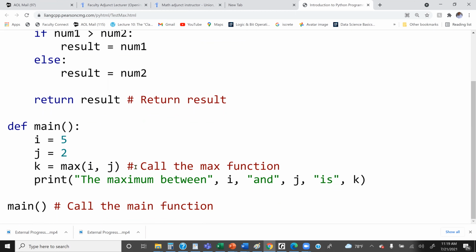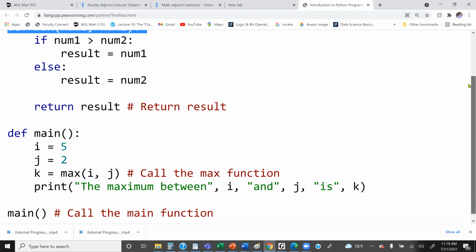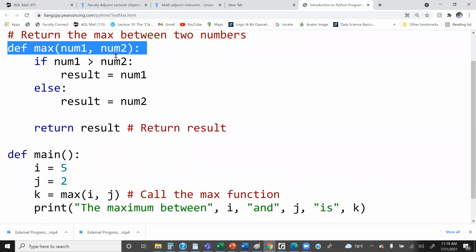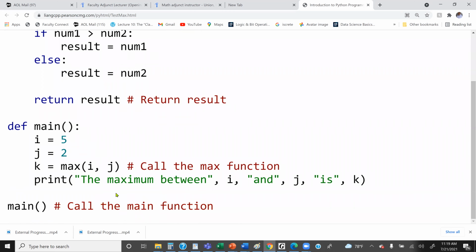So when we call the function, it will give us k value to be 5, because the function is returning the maximum value. So the maximum value will be 5. Then again we print the result. The maximum number between 5 and 2 is whatever value is in k, which will be 5.